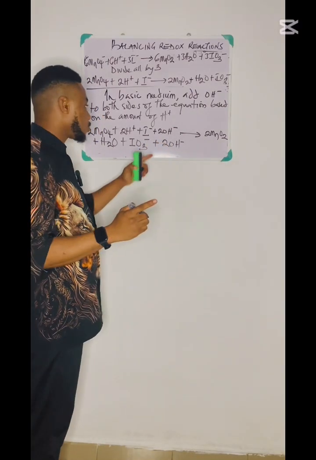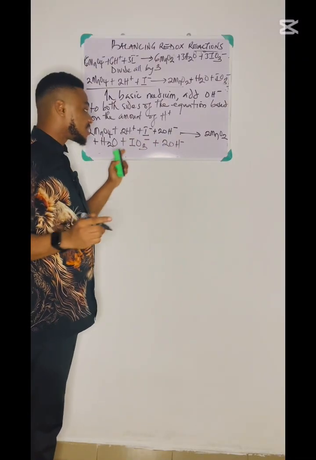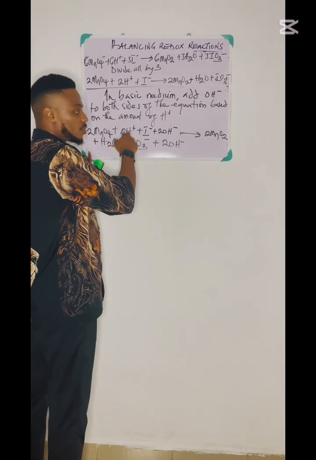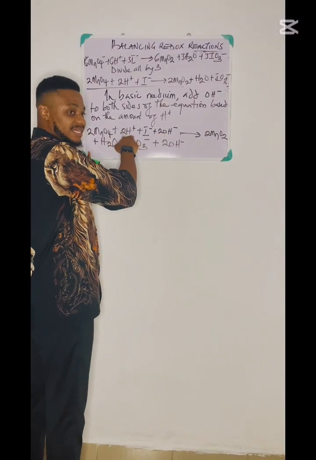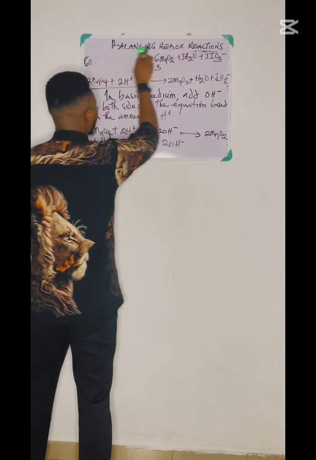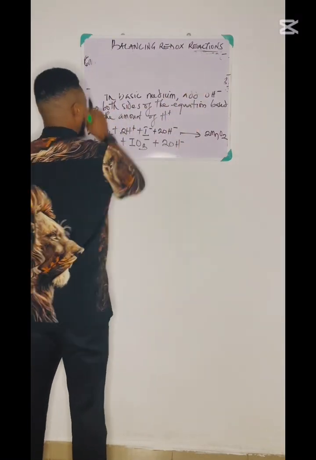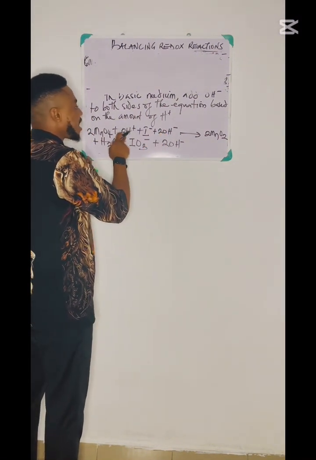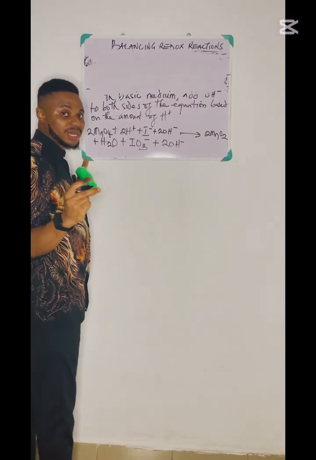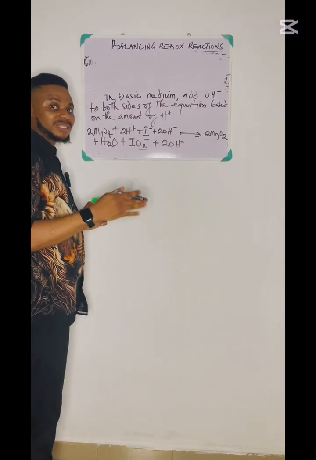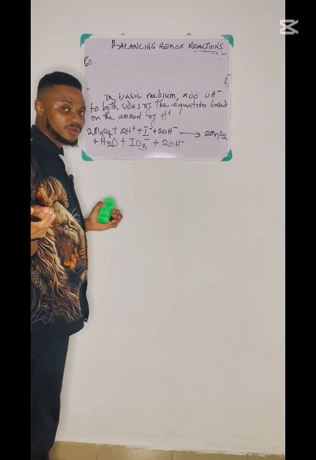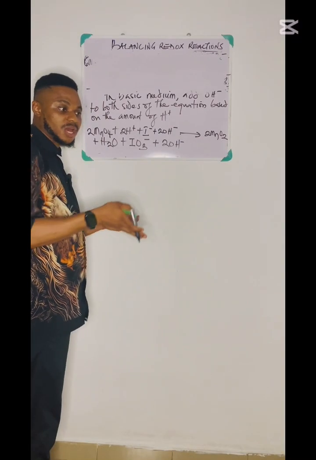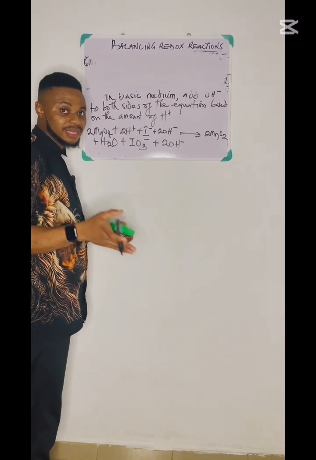Remember that you are supposed to add hydroxyl ion on both sides of the equation. Now, this is where we have hydrogen ion. Remember that hydroxyl ion is supposed to neutralize hydrogen ion. So what do you do at this point? Very simple. What you have to do at this point is to add these 2H plus and 2OH minus. When you add H plus and OH minus, you get water. Because water dissociates to form hydrogen ion and hydroxyl ion. In fact, that is the property of water that makes it an amphoteric substance, which is a substance that can act as both an acid and as a base.